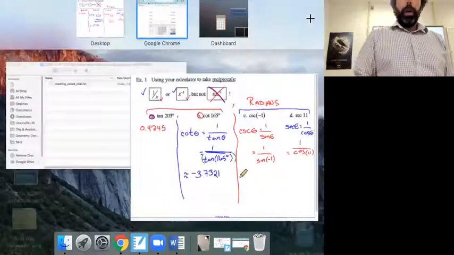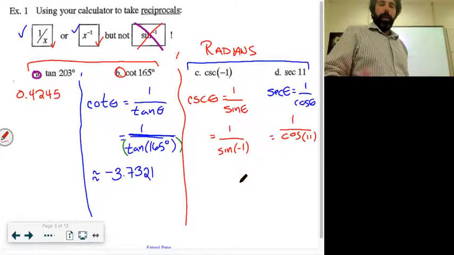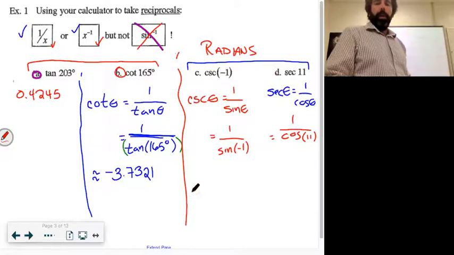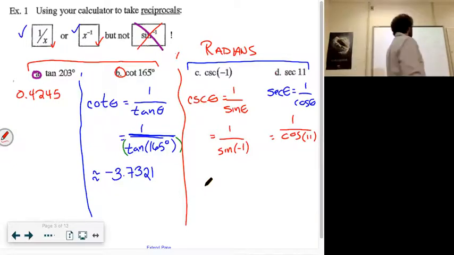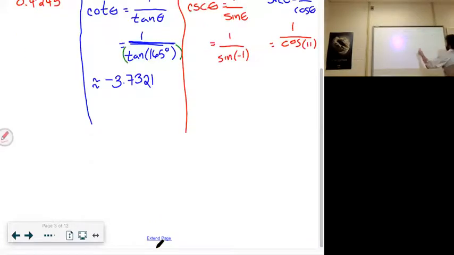If you're trying to do this in your calculator, I just realized this one was -1. My last slide, I did -2. But if you're working with your calculator here and you're trying to do the reciprocal key in terms of keystrokes, for this example here, you could do this as an option. So that would be the cosecant of -1 here.